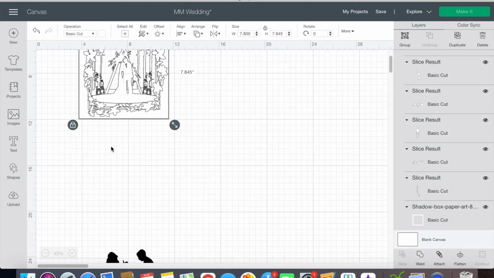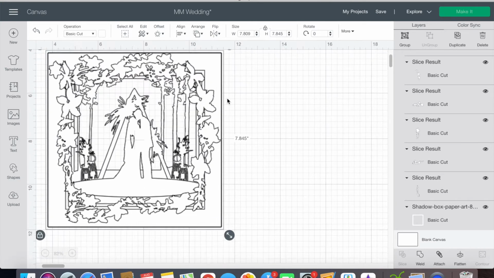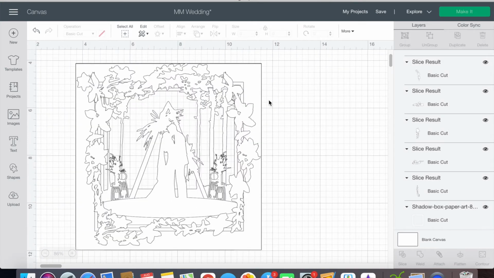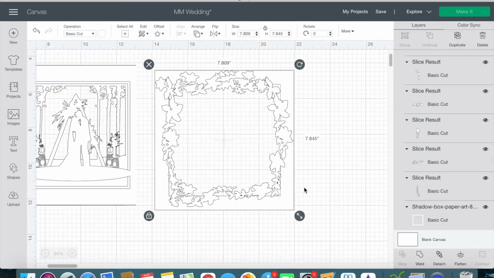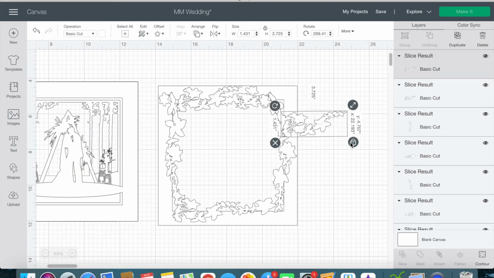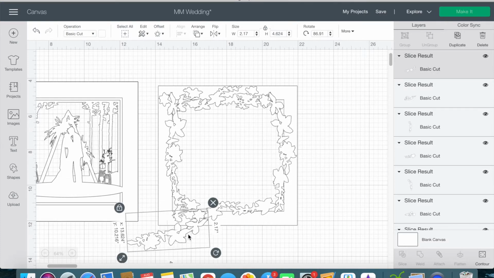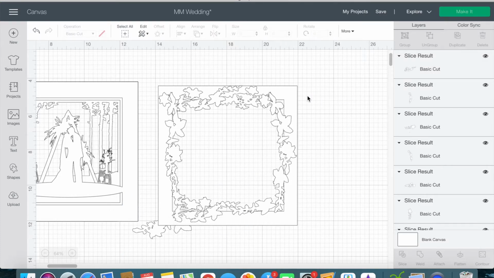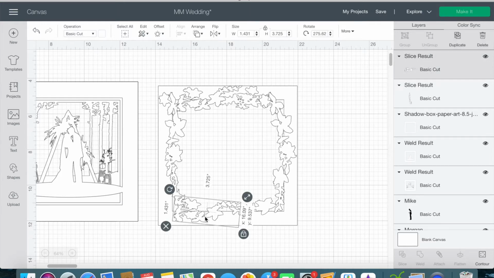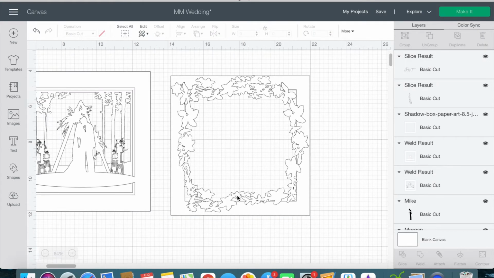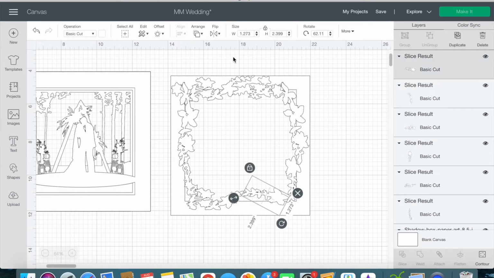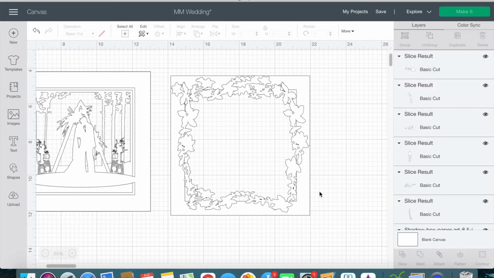Then I bring all of the 4 layers together, overlay them on top of each other to check that the lace looks nice. After looking at it, I want to make a few adjustments, so I pull that layer back off and detach the elements so I can work with them individually. Then I'm just trying to fill in some spots that I thought looked empty or move some areas that I thought looked too patterned or too structured. As I continue working on it, I'll bring this whole piece back over the other 3 layers that are already completed just to continue checking that it looks good with the background.